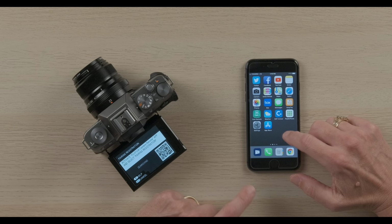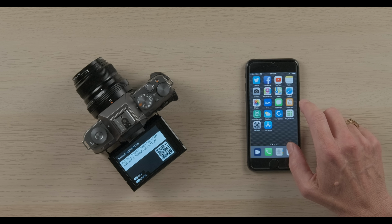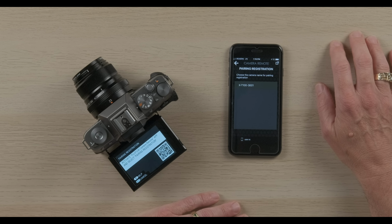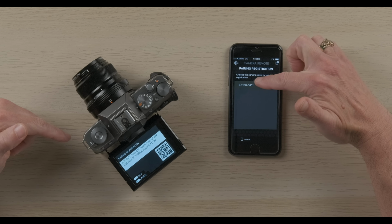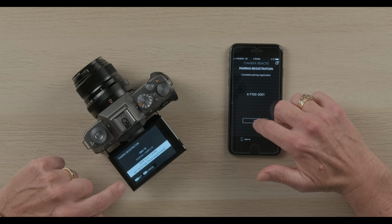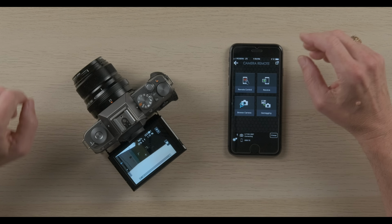If I don't already have the app installed on my smartphone, I can use the scan a QR code option on the back of the camera to connect up. But the first time I connect, I need to start my app and then go into pairing registration. The phone will look through the various Bluetooth networks being offered. You then select the camera of choice from the ones listed, at which point it will connect up, and you can automatically set the date and time from your smartphone by hitting the OK button on your camera. From there, there are a few other connections you can make, including geotagging.